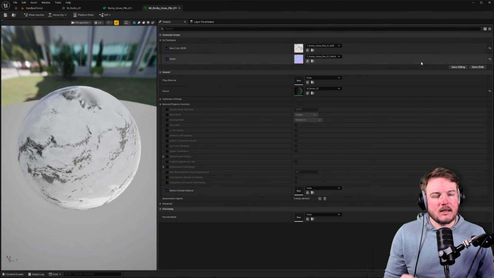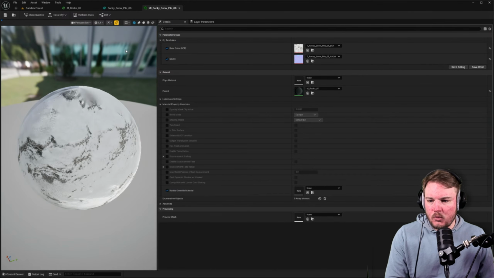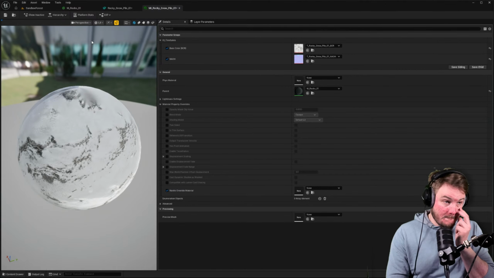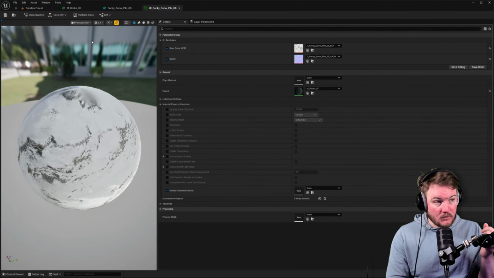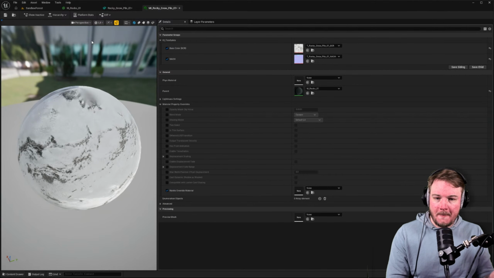The ambient occlusion, I'm not sure if that works. I know that back in Unreal, I think it was 5.2, Epic had temporarily turned off the ambient occlusion inputs for your material. I don't remember the reasons.